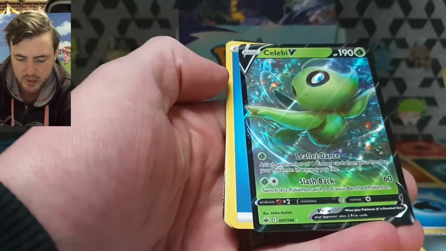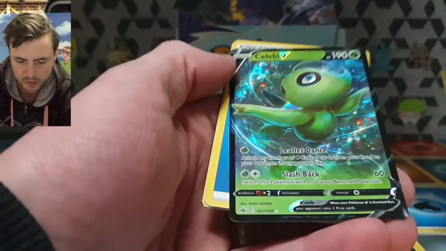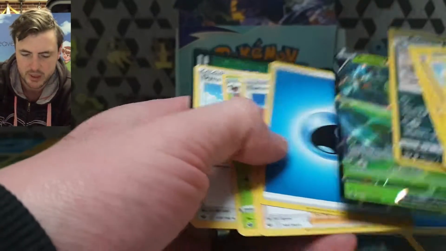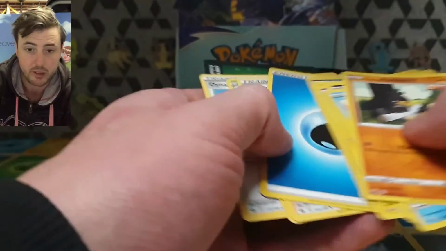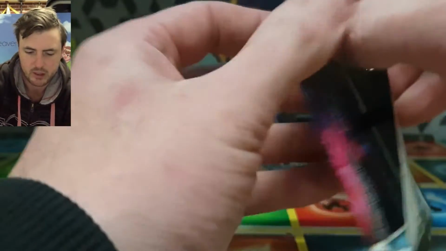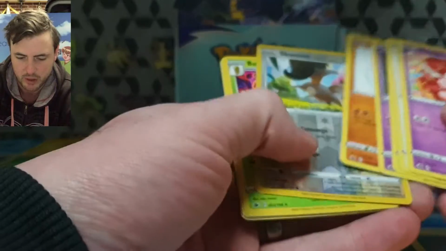Celebi V. You hear, mate? Slightly heavier on the right, slightly heavier on the bottom. I don't know what the grading tolerances are, because I don't grade. I'm a raw kind of guy. Like sets. Don't like reverse holos. Think they're a waste. Give me a holo instead.